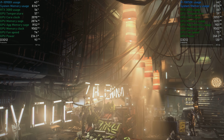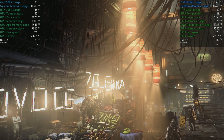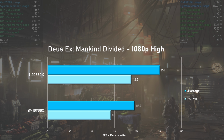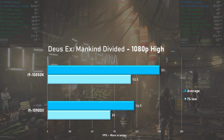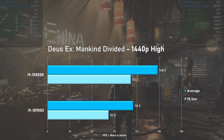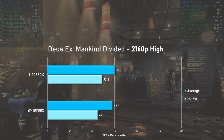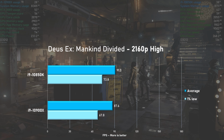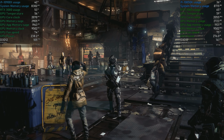First, it's Deus Ex Mankind Divided. Overall, the 10850K pushed significantly faster average FPS and saw high utilization of the GPU by about 10%. This resulted in nearly 30% higher FPS at 1080p and 1440p. Gap narrowed at 4K, where both chips offered similar performance with less than a 5% difference.